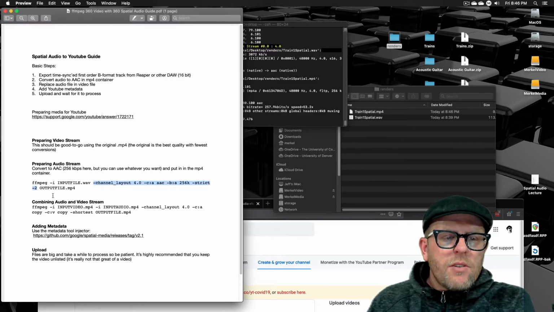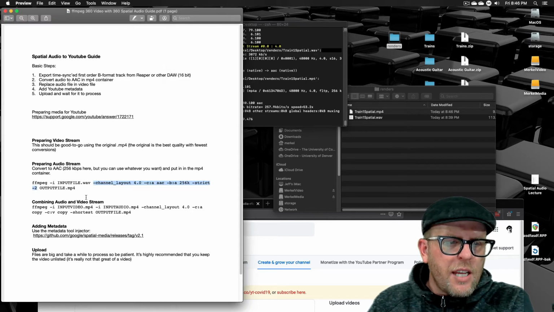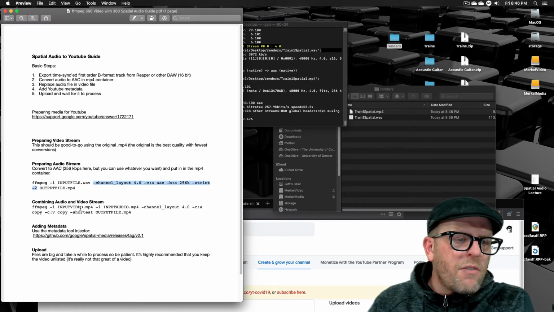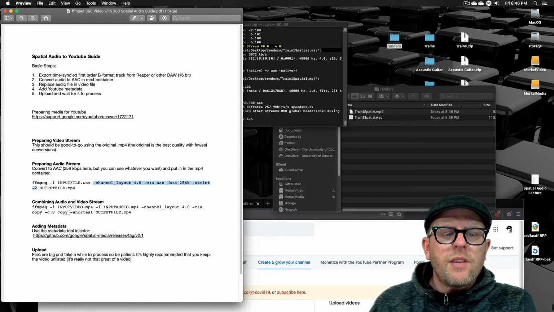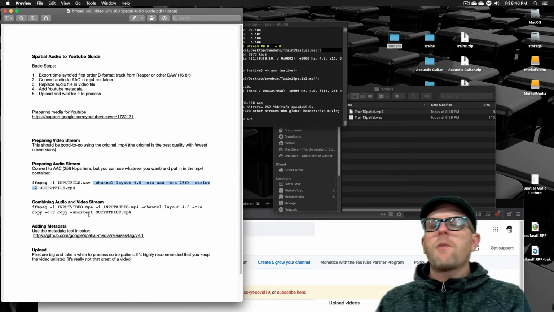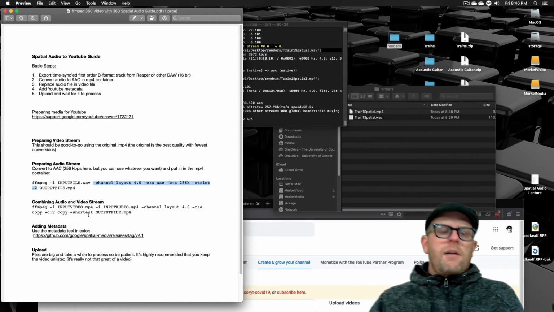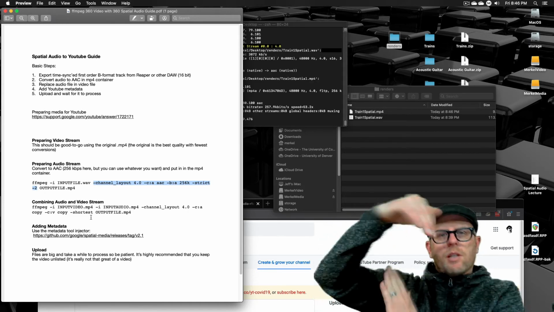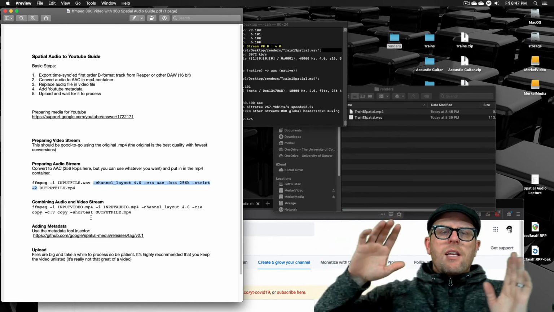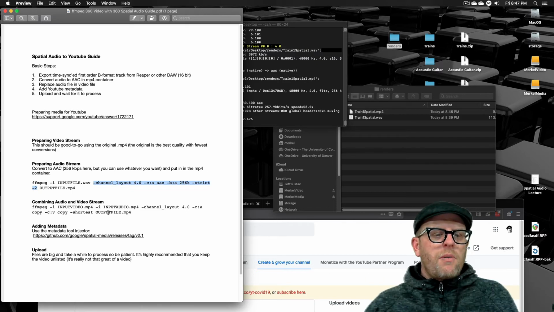So now what we need to do is combine the audio and the video stream. Let's look at what they're saying here. ffmpeg -i is the input video .mp4, and the input audio MP4, channel layout, and saying copy the audio, copy the video, and then it does this -shortest. That means take whichever file is shorter and trim everything to that point. So if your audio file or your video file is a little bit longer at the end, it's okay. It'll just take the shortest one, chop off the longer one, and then create an output file one here.